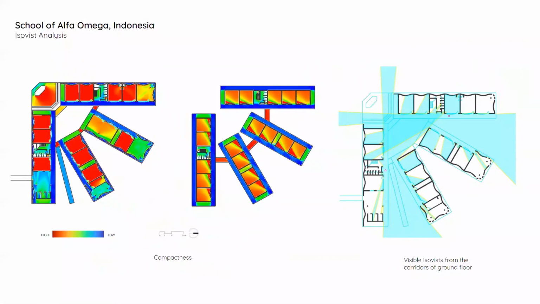Compactness of the school has been studied through the Isovist software. The classrooms, being highly compact spaces, allow each person to see one another, thereby engaging the students in a more collaborative learning experience. This would in turn allow the teachers to facilitate the students with ease. The long corridors are the least compact spaces.